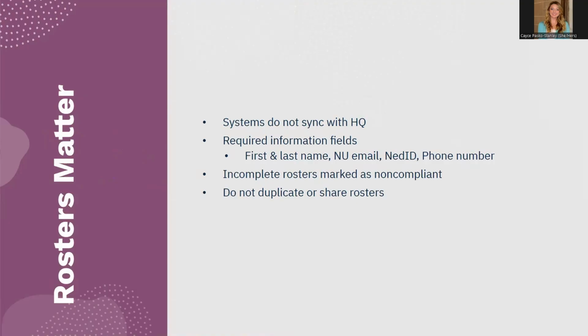There are many reasons why we need your Fraternity and Sorority Life roster to be 100% up to date. We recognize that you might have a separate roster with your headquarters. Since our systems cannot communicate with one another, it is imperative that your roster with our office, as well as your Cats on Campus roster, remain up to date at all times. That means we need to know if someone holds a position, their first name, their last name, their Northwestern email address, their phone number, and their net ID. A roster without all of the above information will be marked as incomplete. Please do not make any copies of your roster. This information is for university officials and chapter leadership.